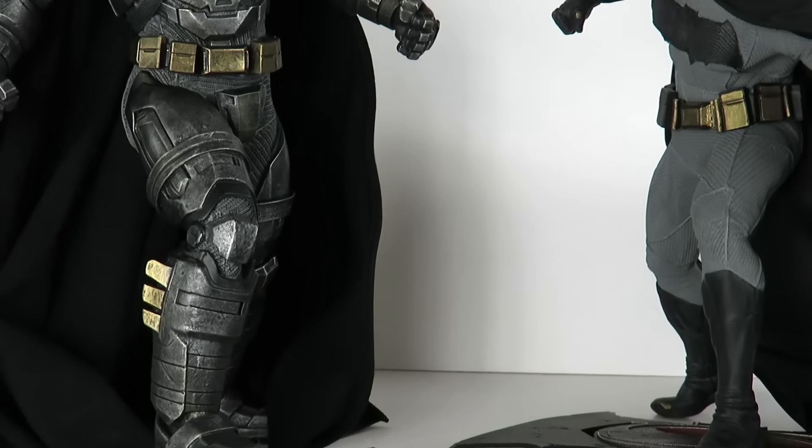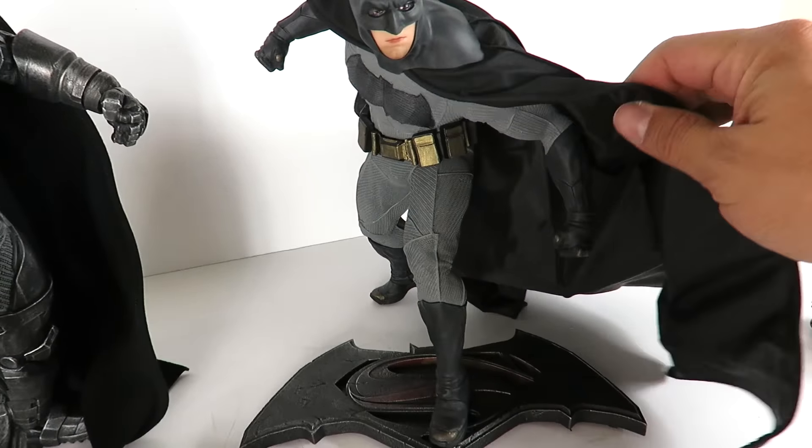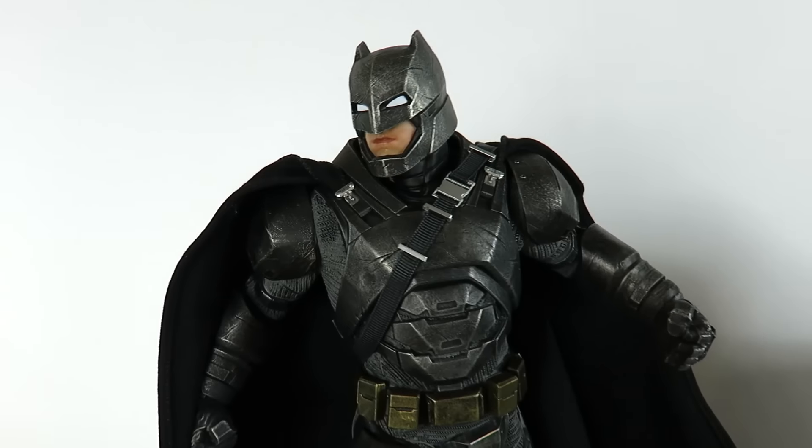Looking at the figure — he doesn't come with any accessories — just look at the closeup on this guy, look how beautiful he is, very very well sculpted. On some DC Collectibles figures the skin tone and the lips use a color I don't really like, and I didn't like it on the regular Batman suit, but I don't mind it on this one. You can see the helmet has all the wear and scratches, and the paint is so nice. He has a strap right here which is actual material, not sculpted on. And then you have all the armor, and the utility belt, which you can see.